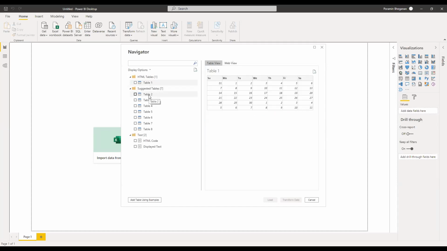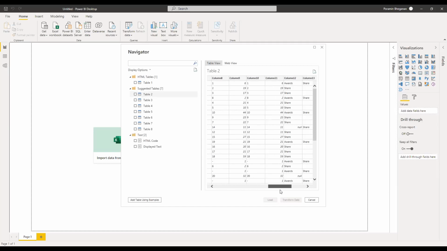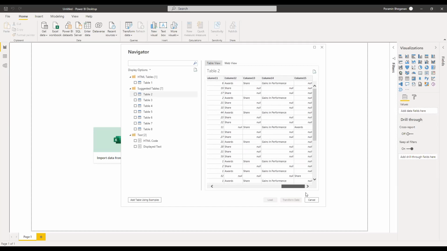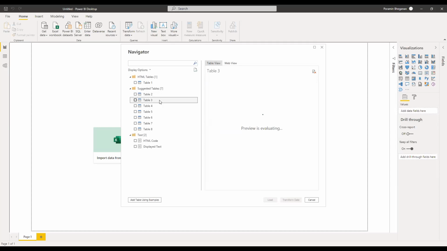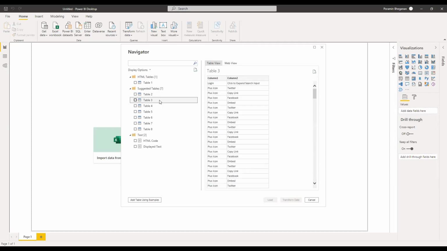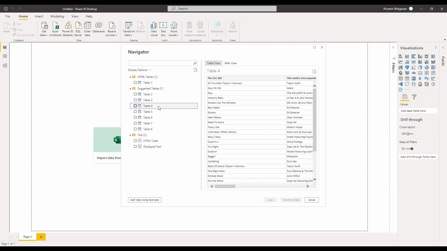Now I move on to the next table, table 2. Sorry. Okay, I see table 2 already. This one should be okay. It tells us the ranking as well. But anyway, we don't see any column names. We may go to the 3rd table instead, and we see a plus icon and name, and column 2 is just like social network. This one should not be the data that we want. We go to table 4.